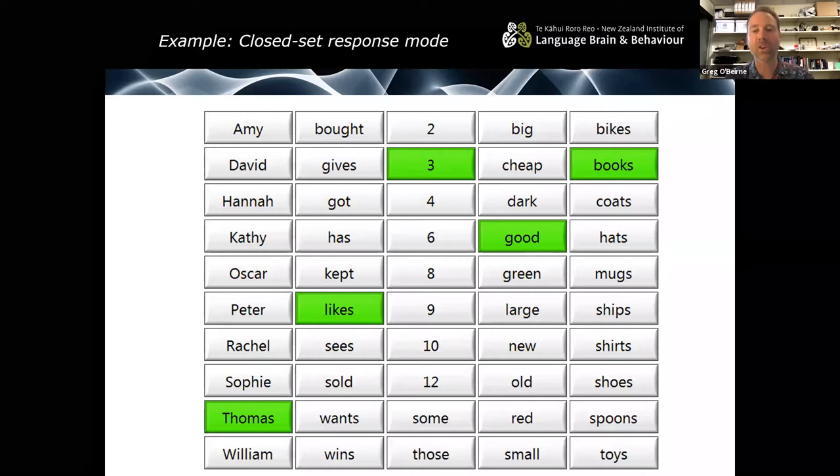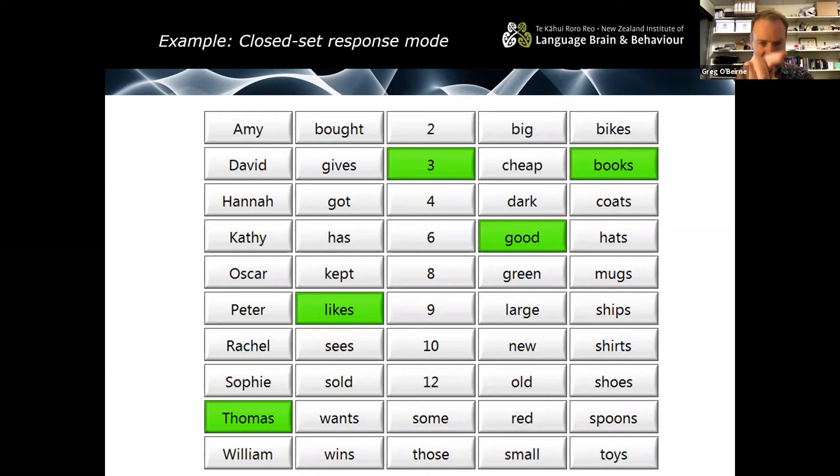For word items we list them in alphabetical order, and numbers in numerical order. Despite that, it may take a little bit of hunting — by the time you've gotten to the last word, you may have entirely forgotten it. If just repeating it in open set mode, it might be more rapid as you're not having to hunt for items on the screen. The ability to perform that test doesn't just depend on speech perception in noise, but also working memory and cognitive capabilities of finding items on the screen and holding what you've heard long enough to push all those buttons.